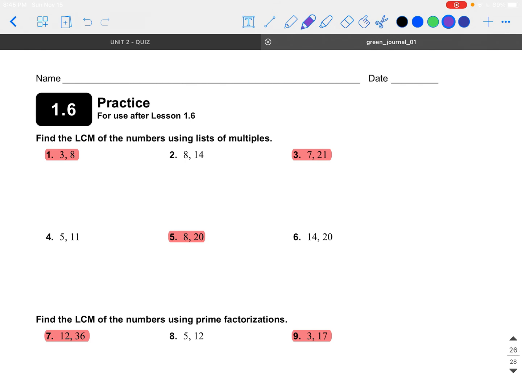So we want to get practice on both, especially since I think methods such as the cake method work really well for finding both greatest common factor and least common multiple. So I'm altering these instructions as well to not only say least common multiple, but also greatest common factor. And just like I said last time, you are free to use whatever strategy you would like to use as long as your work is shown.